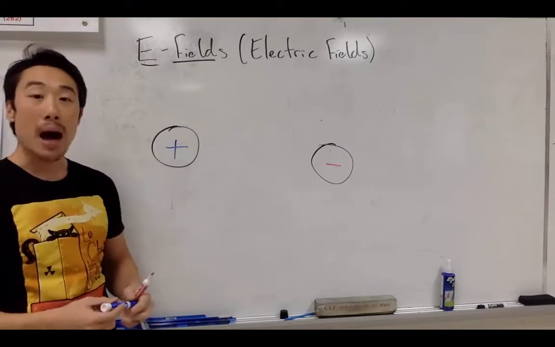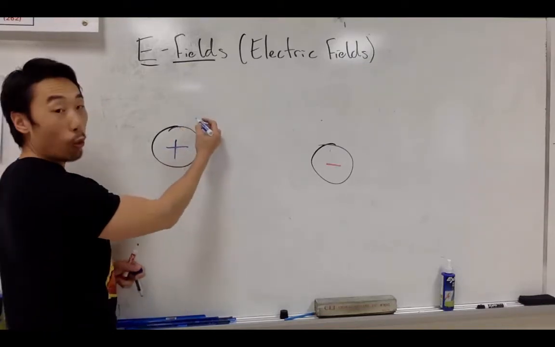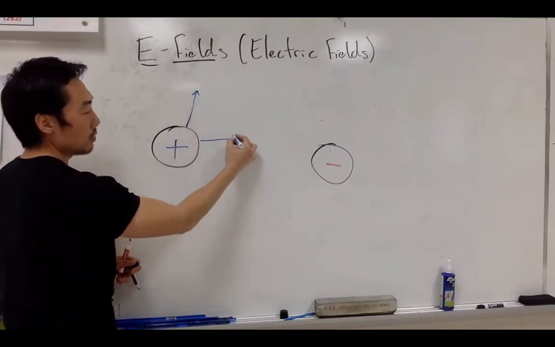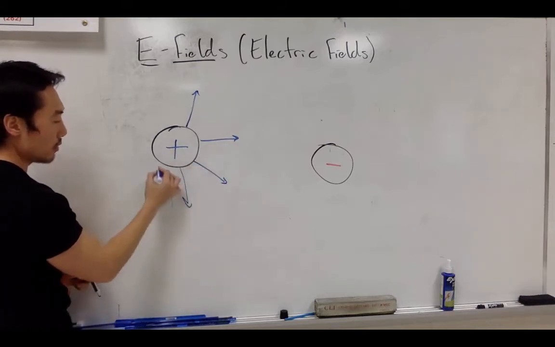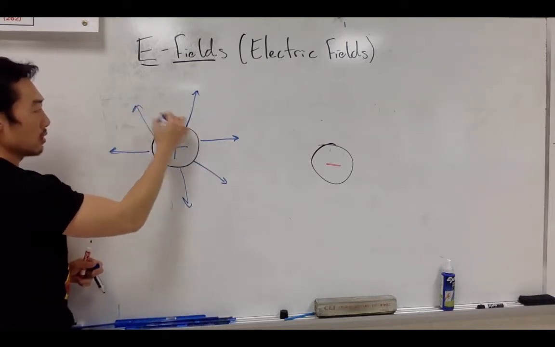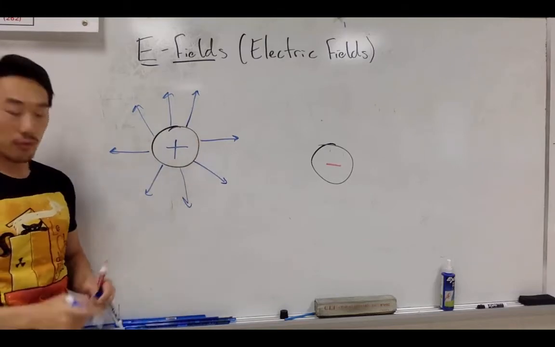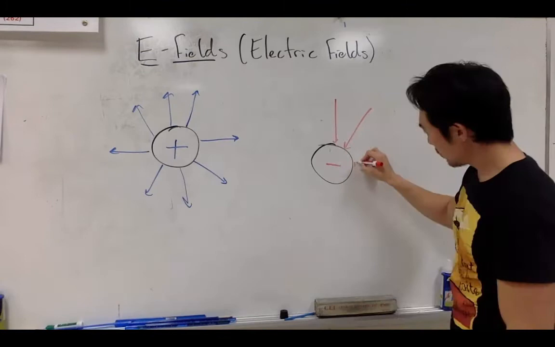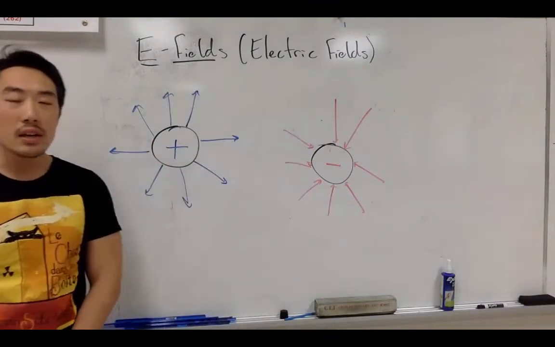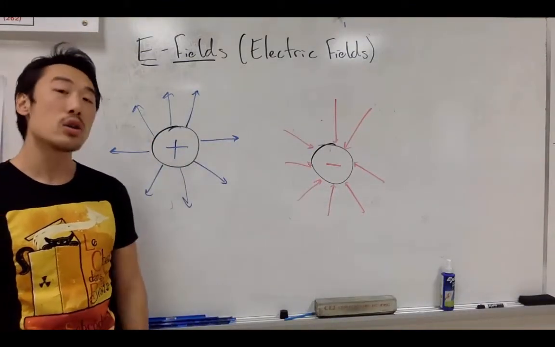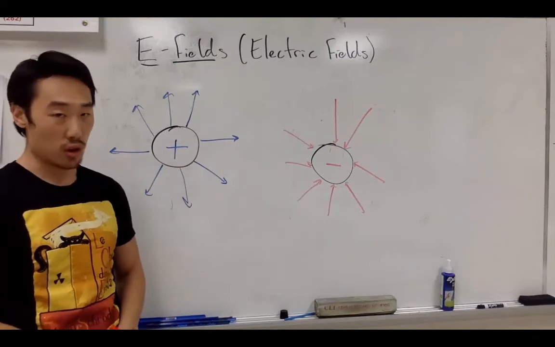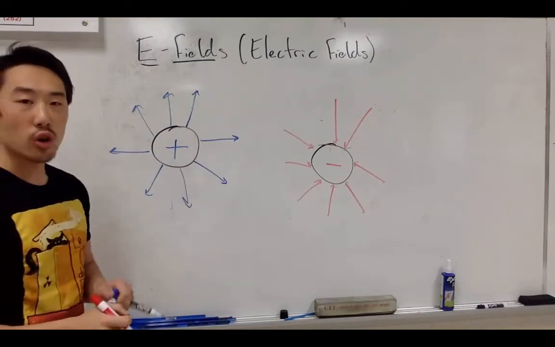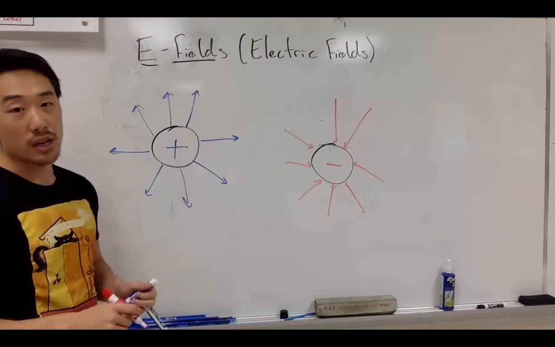So let's start off with the positive charge. In order to draw a positive E-field, the arrows must go out of the charge itself. Okay? Now let's compare that to a negative charge. The negative charge is designated by the arrowheads pointing directly in towards the charge. Here are the two examples of charges and how they are represented.